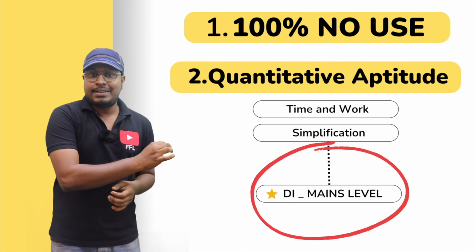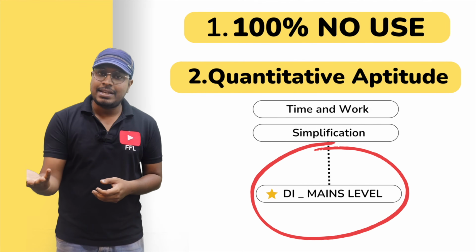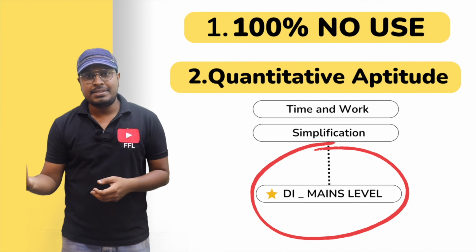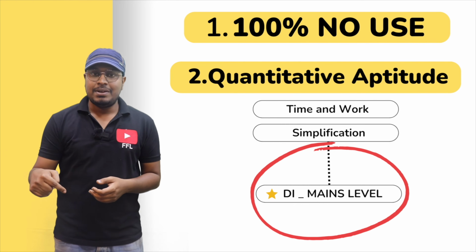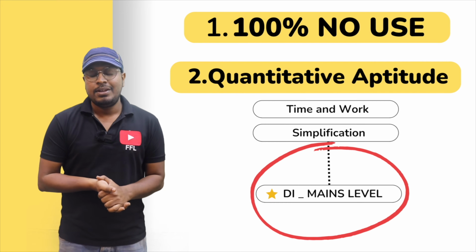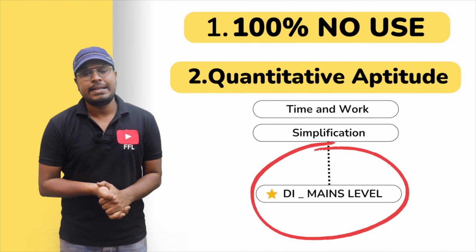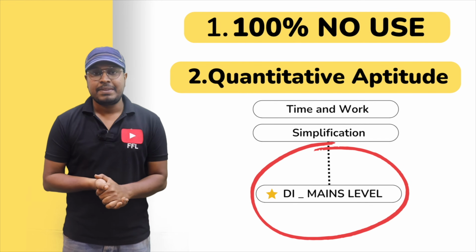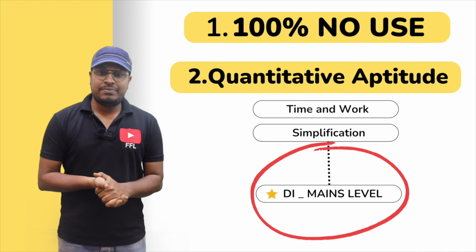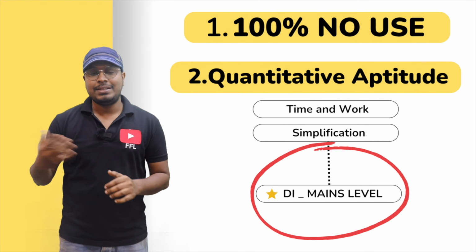So first write the test and analyze what mistake you have made and where you made the mistake, and then watch this video, right? Definitely it will be helpful for students going for CAT exams and bank mains exams. So let me move on to all the difficult data interpretation questions in these types of videos.